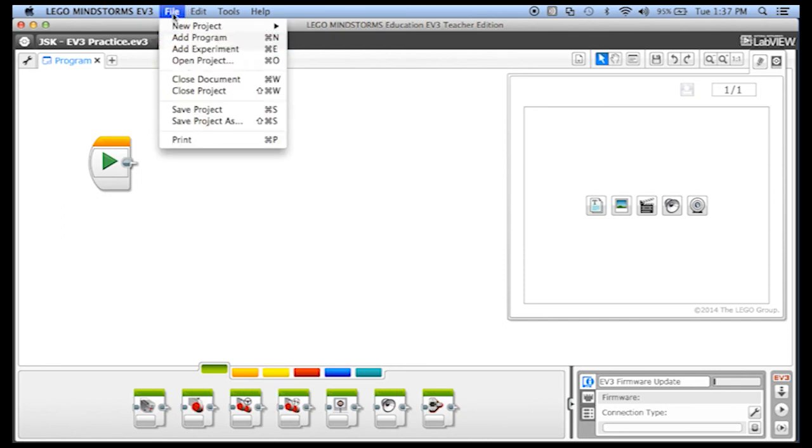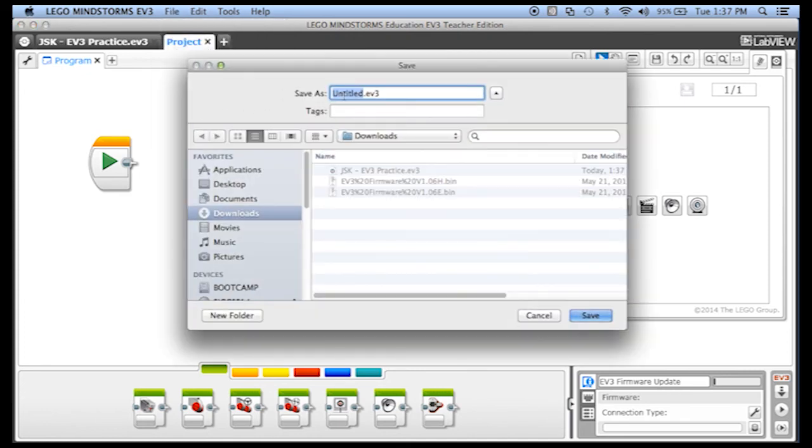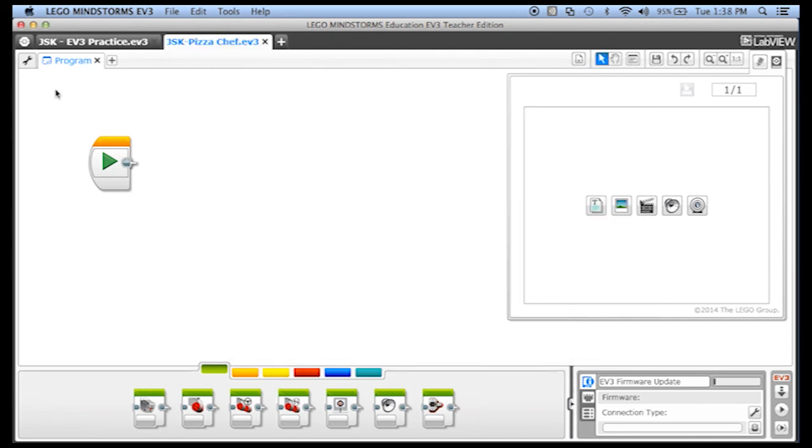You want to say File and then Save Project As, and we'll give it a name, not untitled, but let's call it Pizza Chef. And of course, we should probably put my initials at the beginning, so JSK-Pizza Chef, and we'll save.